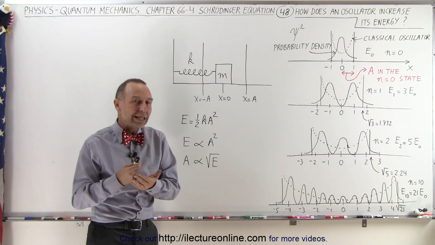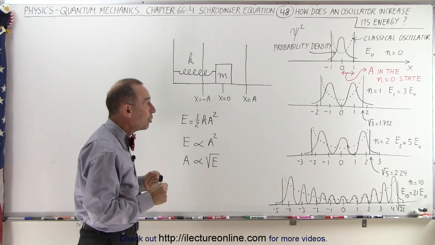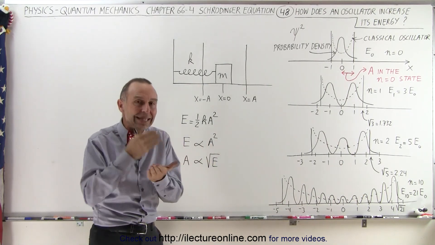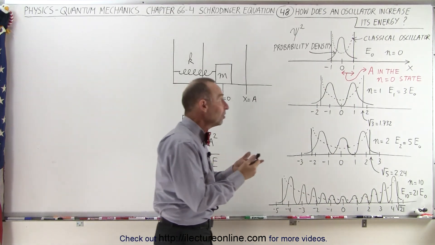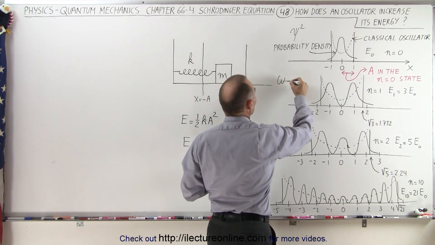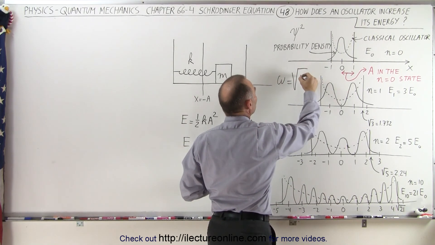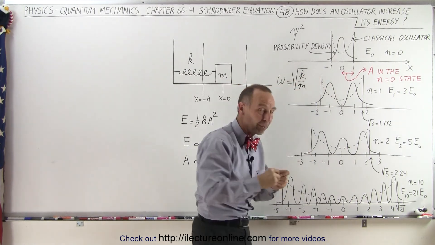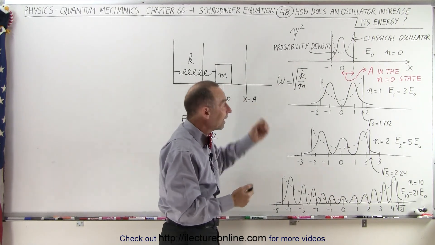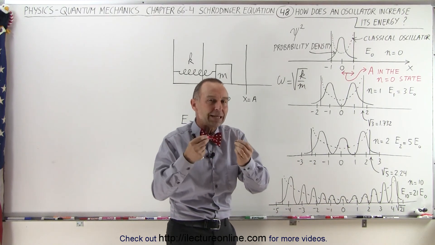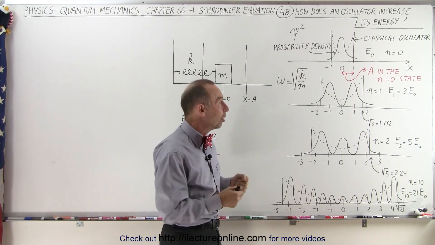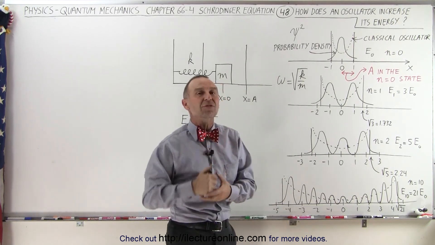But in a quantum mechanical oscillator, even though the general principles are the same, you cannot have a continuous range of amplitudes. The amplitudes need to be quantized as well. Since the frequency is proportional to the square root of k over m, if m and k are set for a particular quantum mechanical oscillator — you cannot change the mass and you cannot change the spring constant — then the angular frequency omega must be fixed. The only way to increase its energy is by increasing its amplitude, but the amplitude will increase in quantum steps as well.